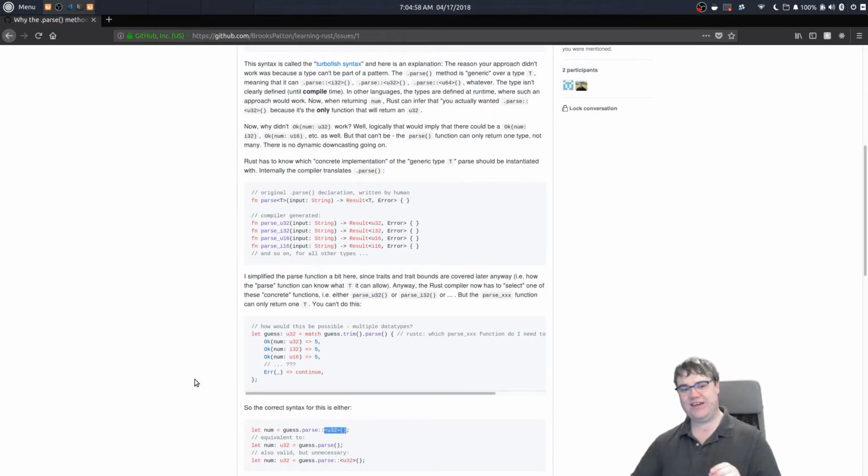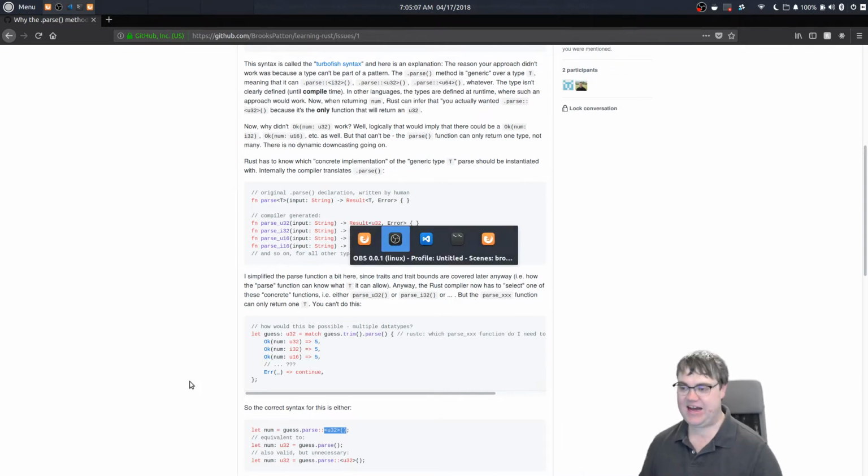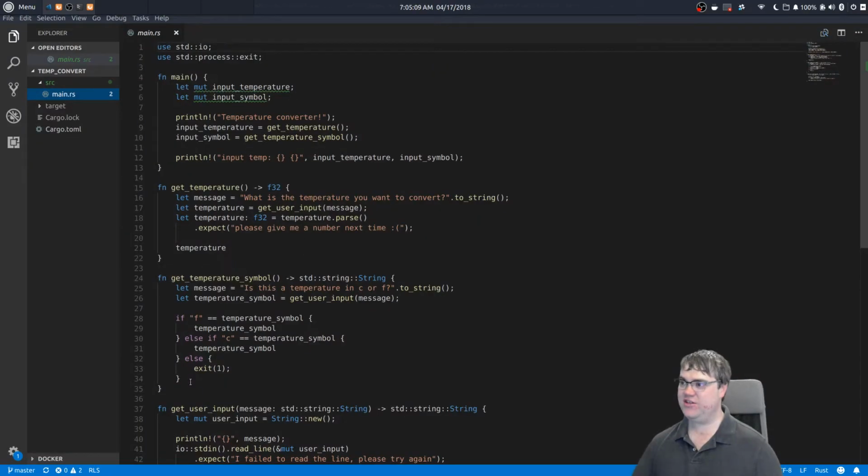On top of it, he mentioned a problem that I had yesterday morning when I was looking for the conditionals, because we had just learned that, and I had eventually created this. If F equals the temperature symbol, then return the temperature symbol. Else, if C is this, return a temperature symbol.